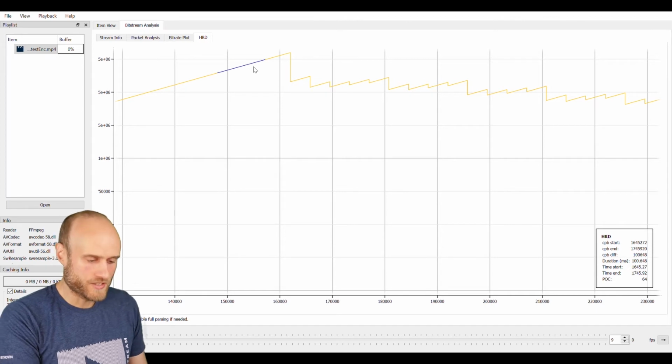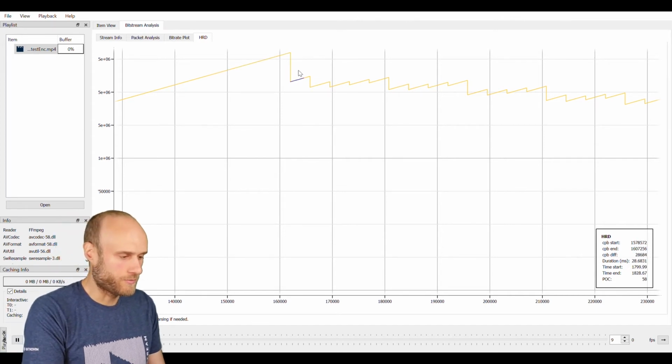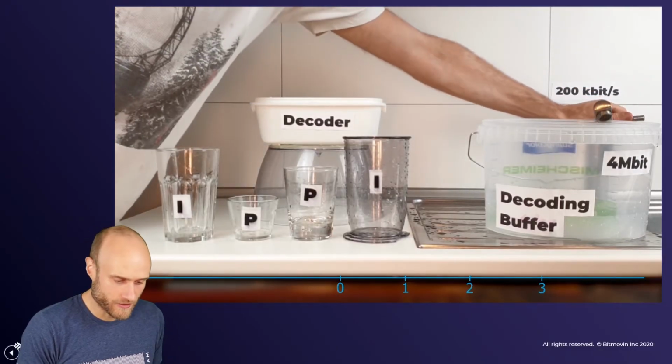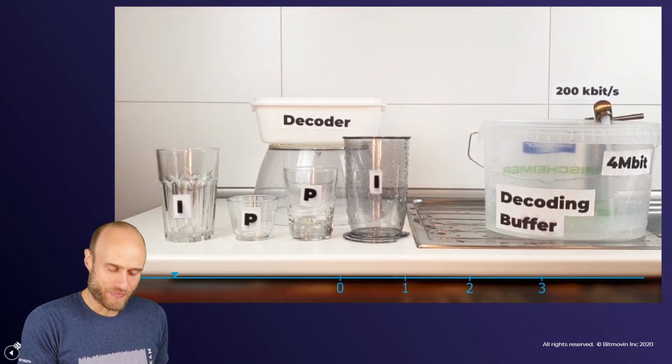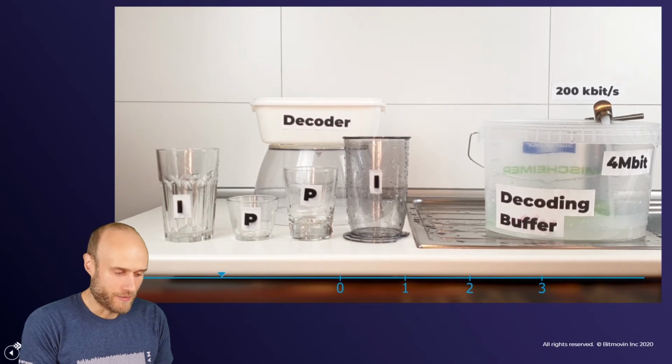So transmission start, transmission end, when what frame is transmitted and when the frame is removed, and all of that. And of course, something can go wrong here if we're not looking out and something is not correct. Things can go wrong. So the first situation I want to show here is a buffer underflow.